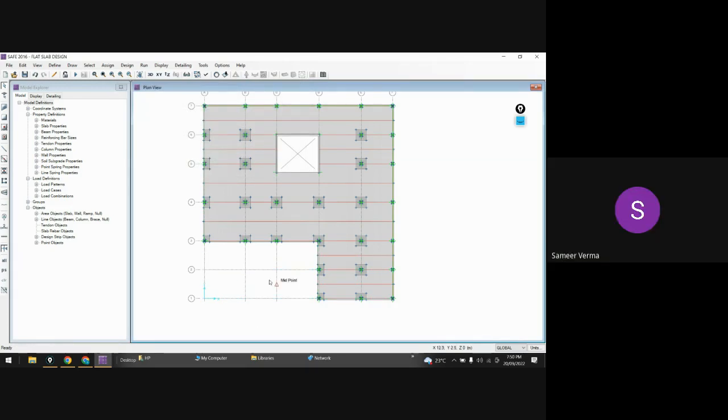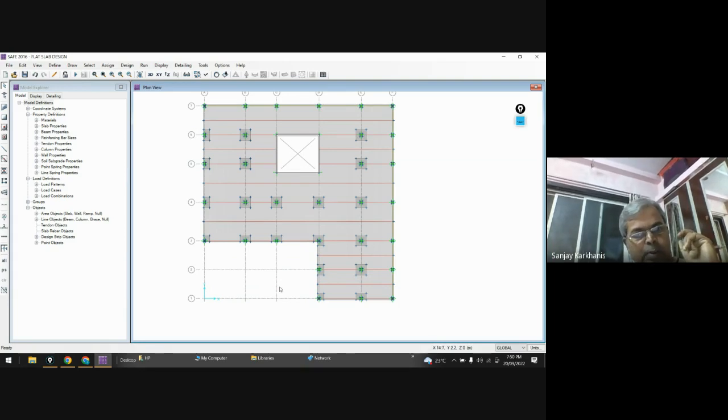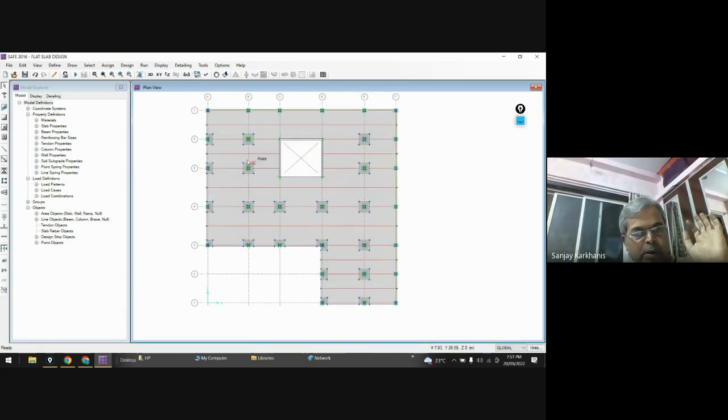Yes, sir. So this is how you can trim. Actually, the software doesn't calculate any bending moment outside your area, but we get confused when we are drawing the strips in this direction also, and that's why it is better to trim the lines at the edges of the slab. So this is the process, how you can trim them.